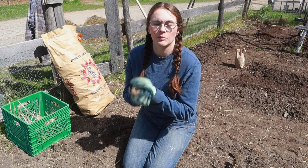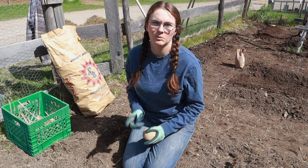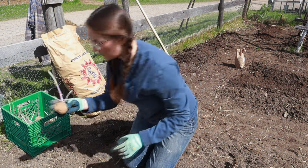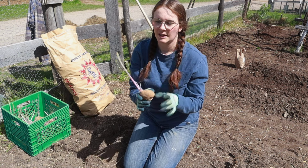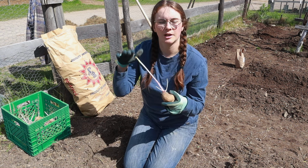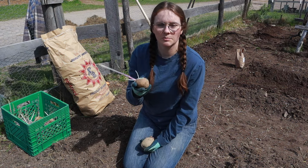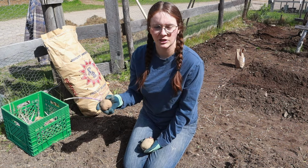So one of the crops that we plant a lot of is potatoes. This year we were able to save some of our potatoes from last year that we grew to plant. And they're looking a little long. They have these long sprouts on them. And it's important that if you save your seeds, or if you have seed and it's already started to sprout, you want to make sure you do not break these off, because this is where the plant's going to grow from. We usually just plant Yukon Golds, but we didn't have quite enough to plant for this year again.